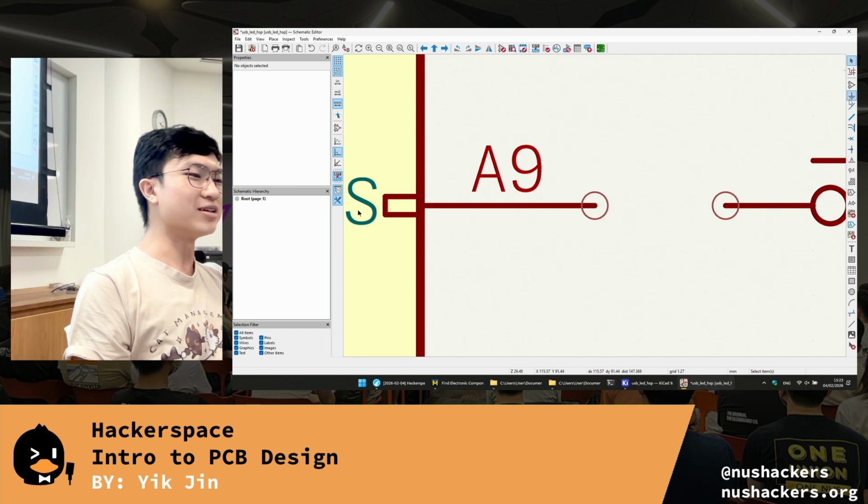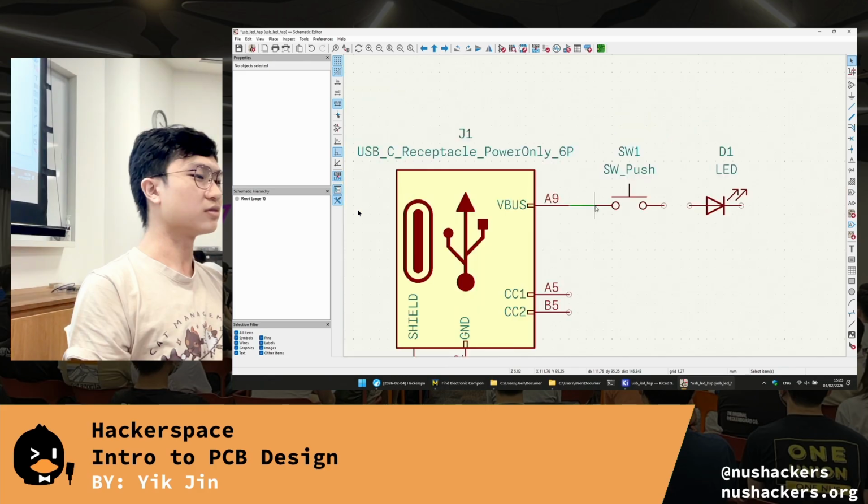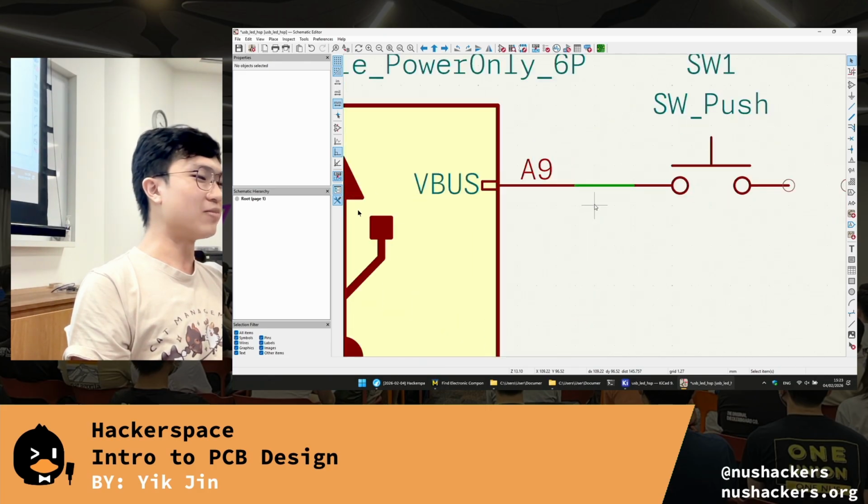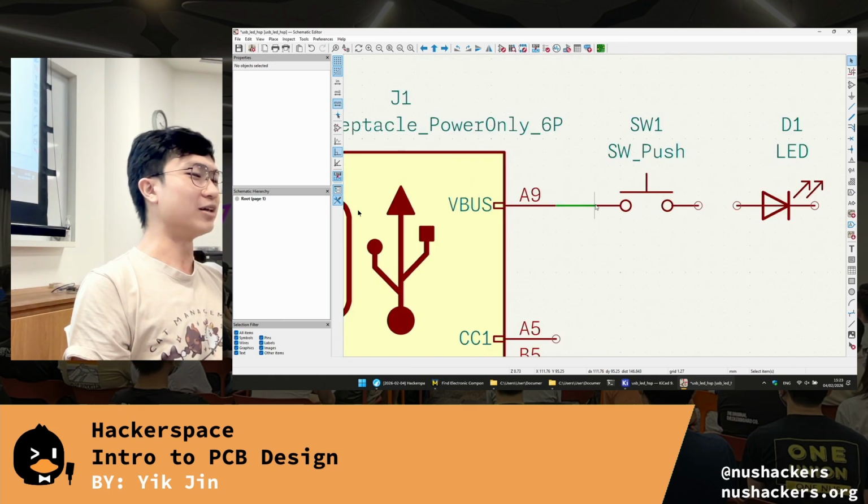So again, it's either draw wires, you click on it, or you press W, or you just hover over the end of this pin. Then you click on it and draw a wire to your button component. So you click on the V-bus pin, and then you drag it to one end of the button. And then when you click on it, the wire will be connected.